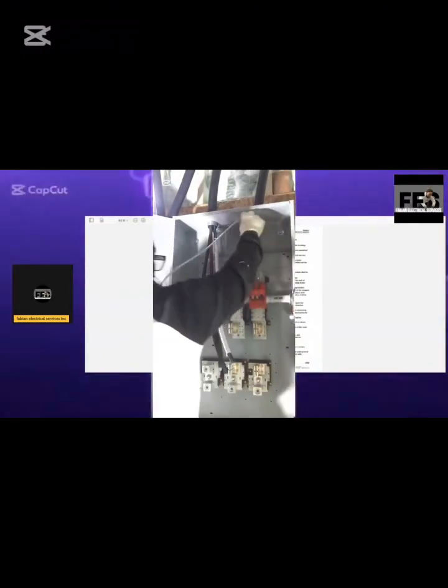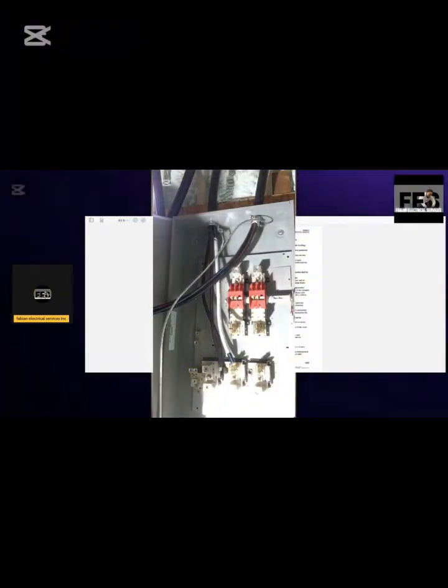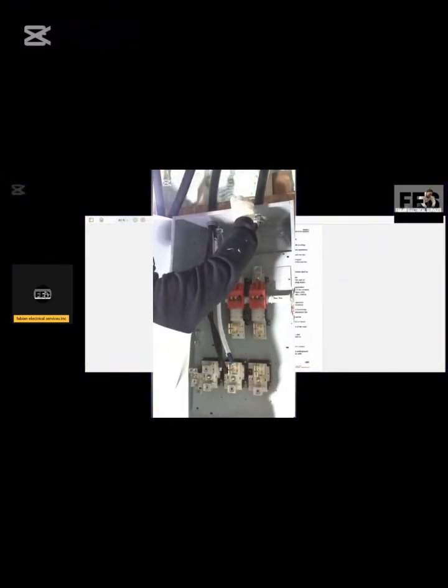As you can see, the reason why I stated that I like to keep the white paper on is it simply helps with the cable. As you can see, the cable is locked in place. Once you disassemble that, it gives you a lot more problems to get the cable inside of the connector. So again, that's why I always make sure I land my cables inside of the disconnect, inside of the connectors, and I make sure that I remove that.